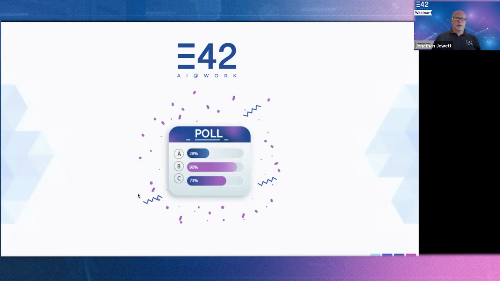All right, let's take a look at our results here. What percentage of your invoices are processed with straight-through processing without manual intervention? As I look at these answers, a couple of things I see in here. It looks like the bulk of folks are in that 20 to 50% range. What that says to me is that if you have automation, it's probably an RPA system. And you're starting to run up into those limitations that we talked about with an RPA system and the technology that it uses.